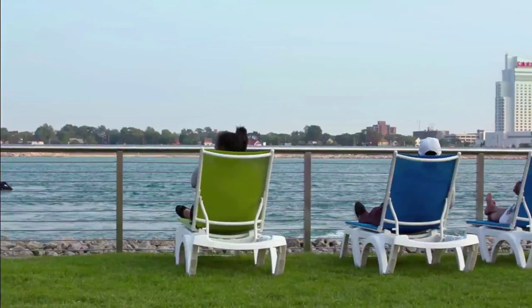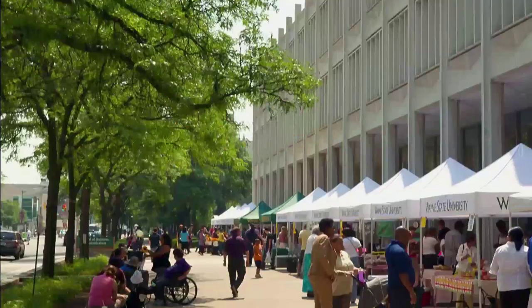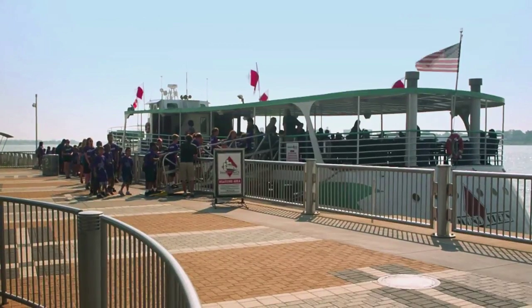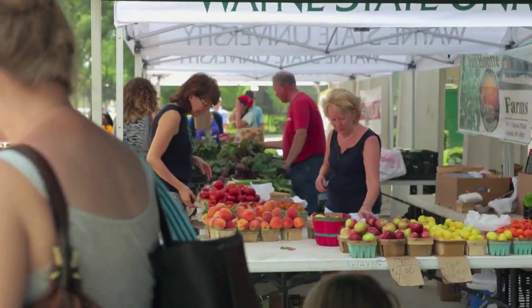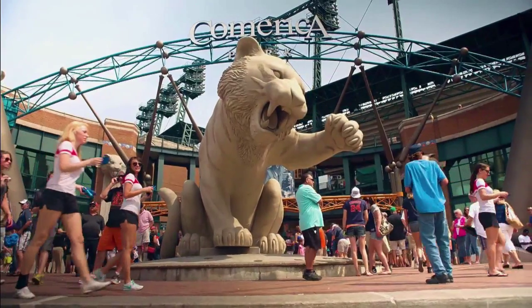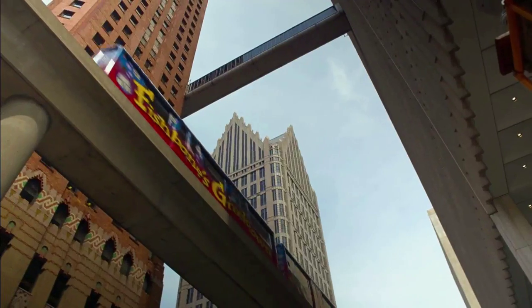I kind of like that Detroit has its own vibe right now. Like, it's awesome to be Chicago and it's awesome to be New York, but we kind of have this underdog thing going on. Visitors come in from out of town and they absolutely adore the city of Detroit. When they get here, what they see is different than what they've come to expect. You have a lot of people, especially our generation, who are doing everything we can to build it up. So in a way, it feels like being in a kind of lively college town in the middle of Detroit.